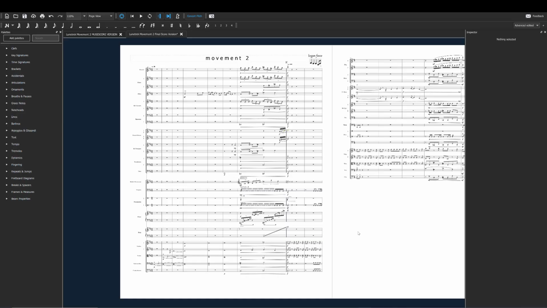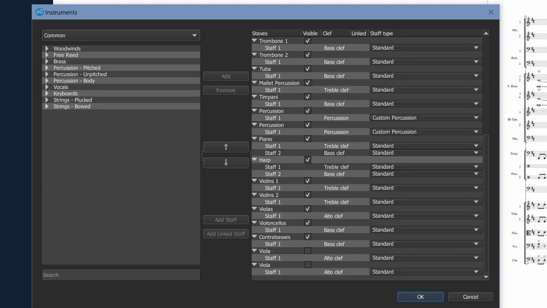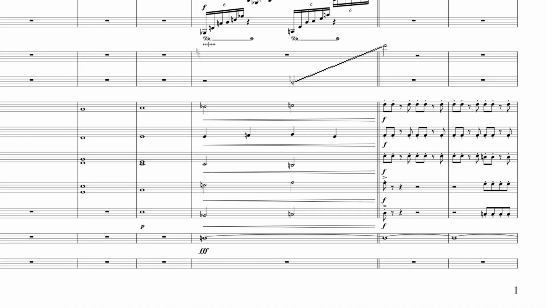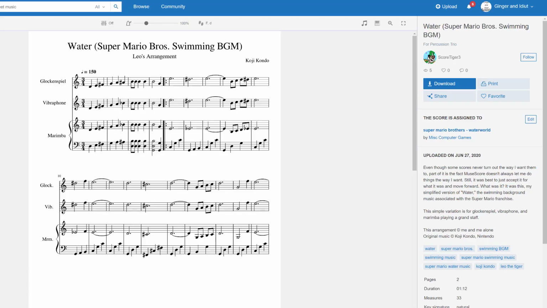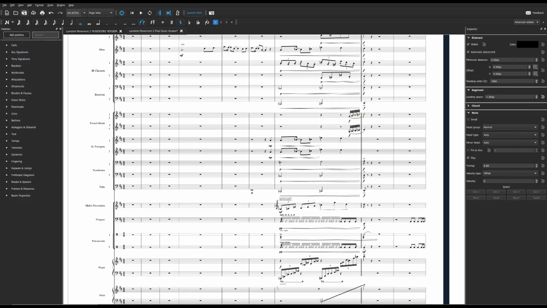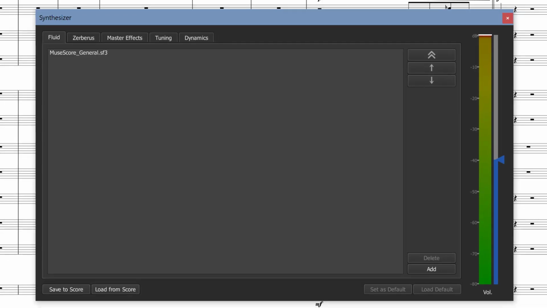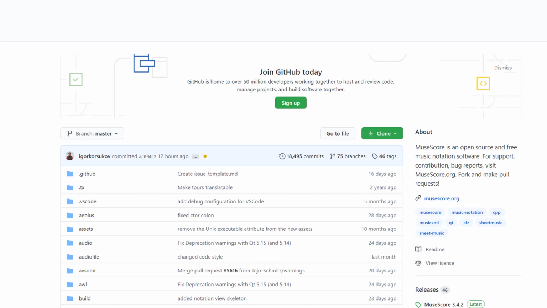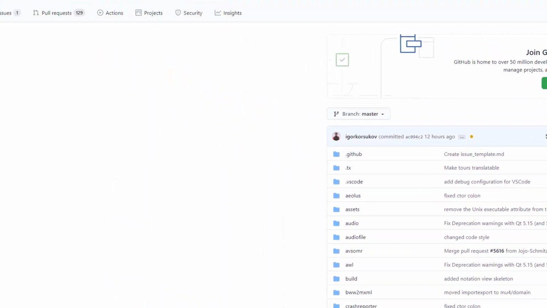I think that since the program is free and open source, it draws in a lot of younger audiences, and this in turn leads people to believe that this is much more of an amateur program because of their perceptions of the scores that it makes. However, I believe that it can not only be a great learning tool for these younger audiences, but it is also incredibly powerful as a program because of the fact that it's open source.